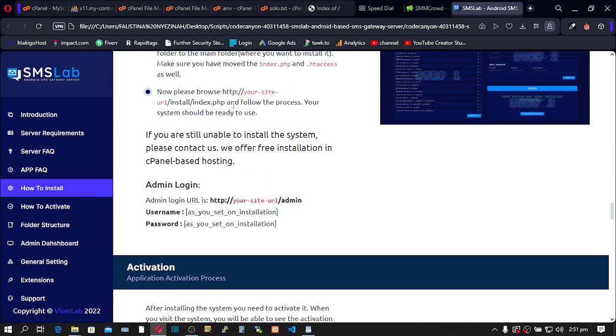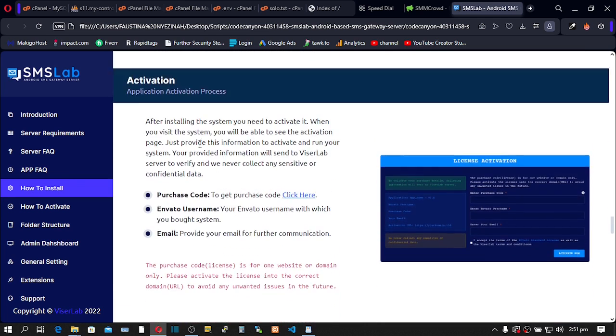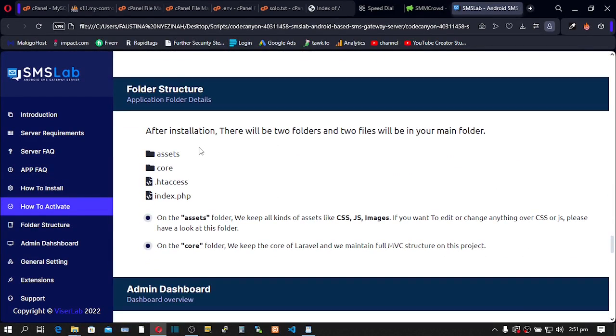So you type your website name /install. Don't worry, I'll show you how to do these things, but I'm only showing you where to get a helpful resource, and that's the documentation folder. Every script comes with its own documentation, so always follow that.